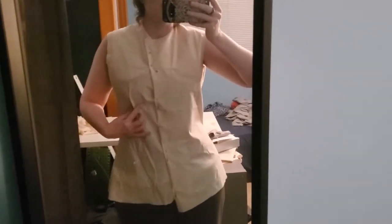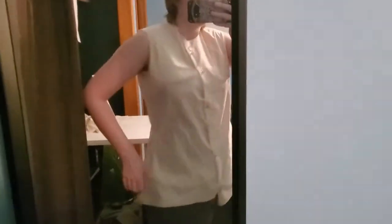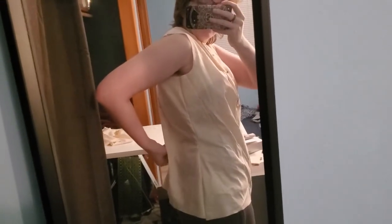I do still think I want to put some darts right here and there, and possibly take in just a little bit at the small of my back, just because I feel like I don't need this much space right there, and I would like it to be a little tighter.